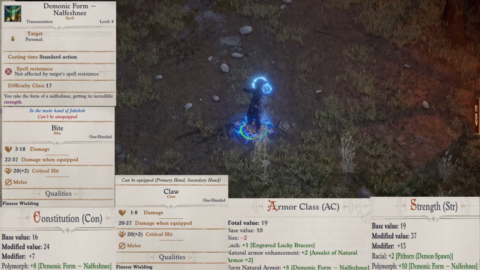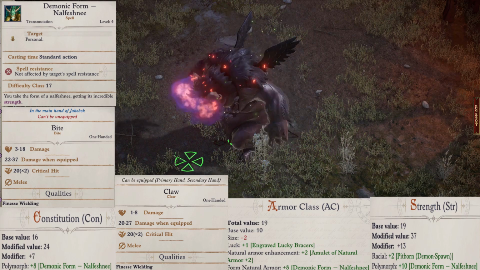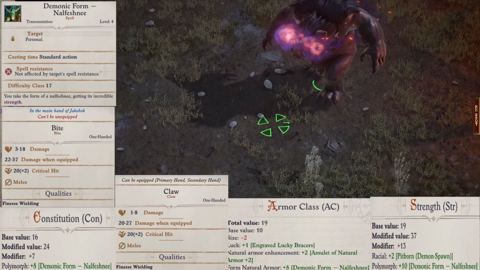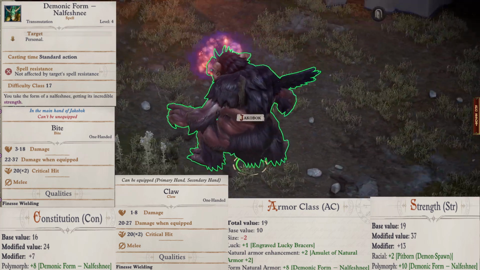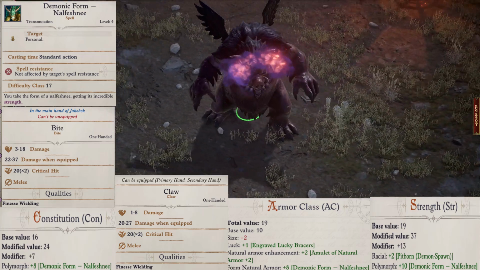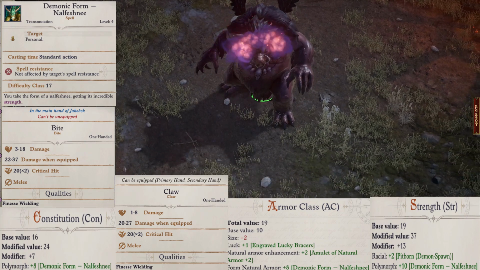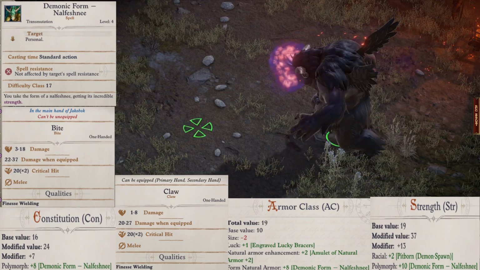Demonic Form 3, Nafleshnee. Transforming into a Nafleshnee provides a +10 bonus to Strength and a +8 bonus to Constitution and Armor Class. The Nafleshnee has superior stat bonuses, but has no extra abilities. It takes a -2 size penalty to attack rolls and AC, and uses Bite and Claw for its attacks.